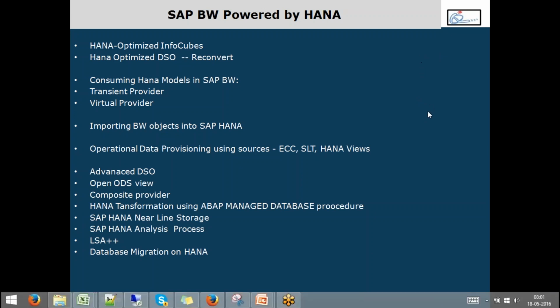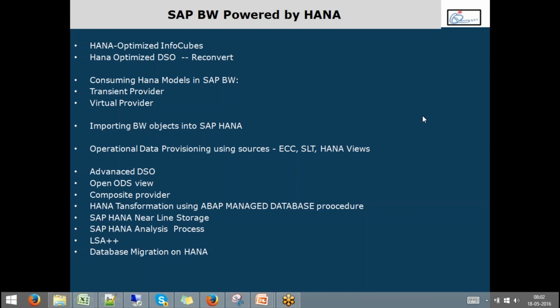Sir, I have one question pertaining to BPC. When we create a model in BPC, automatically a cube is created in BW. So with 7.4 SP10.1 embedded version, if I create a model, will it be created in HANA also, or how does it work? BPC will never sit on HANA directly.